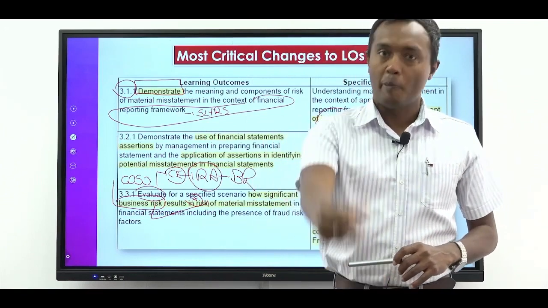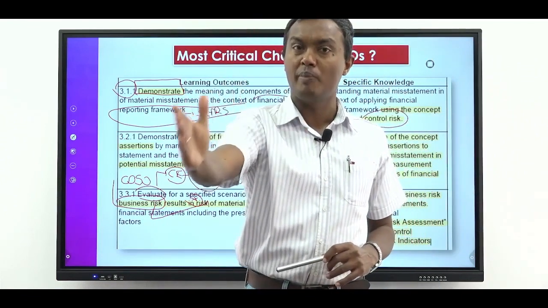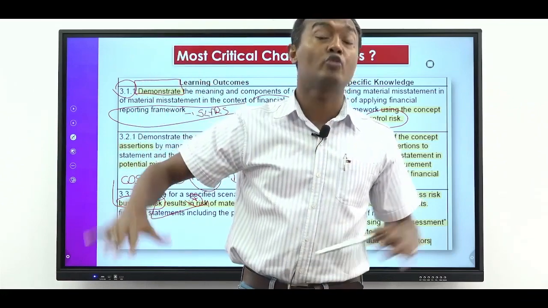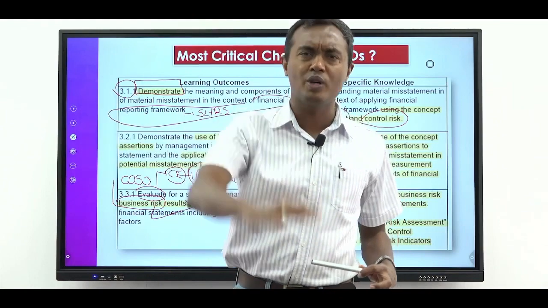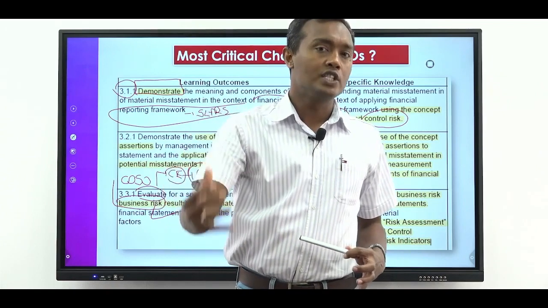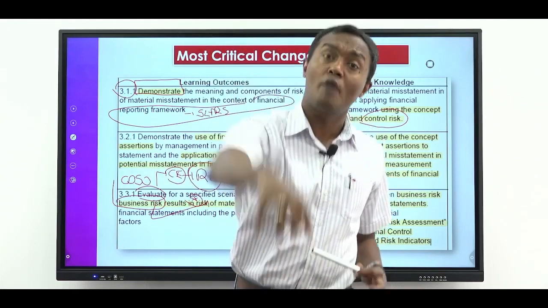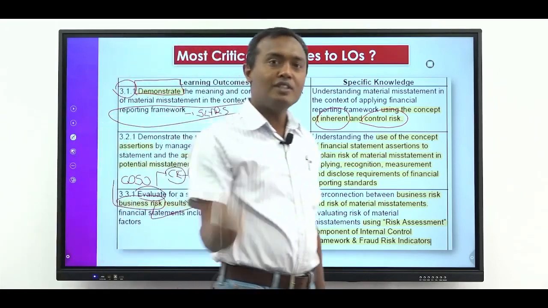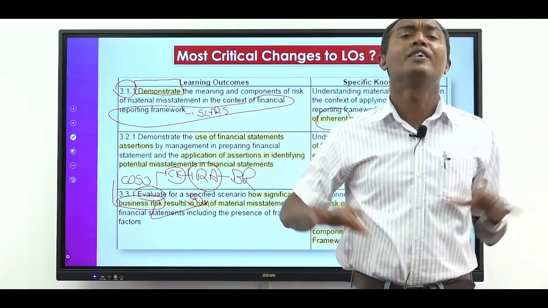Assertion. In preparing financial statements, management explicitly or implicitly makes assertions. That means they represent my inventory is fairly presented. Fairly presented means you apply the lower of cost and NRV, whichever is lower, and that is fair presentation. If there are non-moving stocks, you need to explain that given the nature of the business, the chances of non-moving stocks are very high compared to other businesses, and that is inherent risk. Right? So in that context, you know what assertion means. Management asserts that inventory is fairly presented.